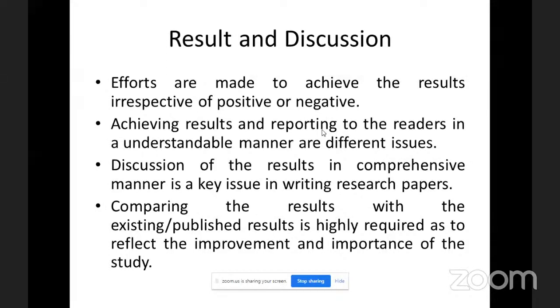Those are called the negative or null results. So for the new researchers who are listening to me, just don't worry about the results. If you are sometimes getting null results or negative results, try to write a research paper and clearly mention in your results and discussion section that I have modified or utilized this particular method, but the results which you are getting are not up to the mark or not better than the existing results. That way you can mention it, and you can also submit the results.